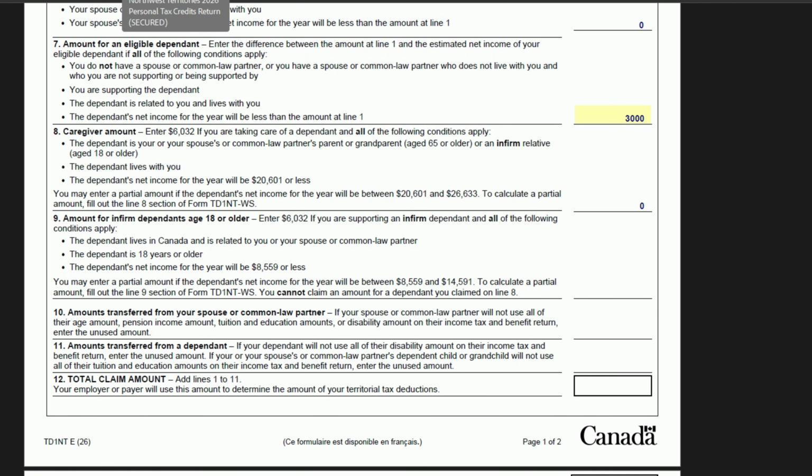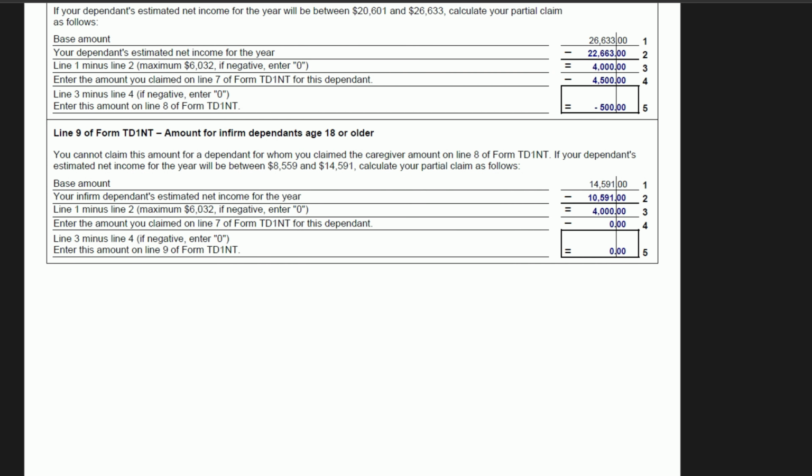Then on the worksheet, here we would be entering 3,000. Whatever the line item number is, that gets entered. And then line 3 minus line 4 gives $1,000. So this $1,000 will be entered in line 9 of the main sheet.